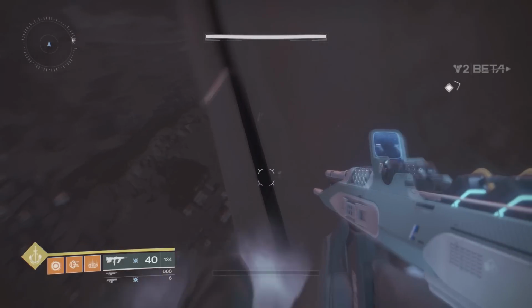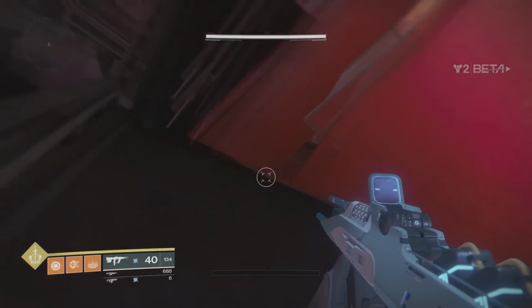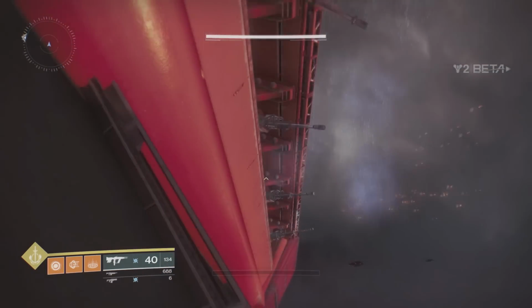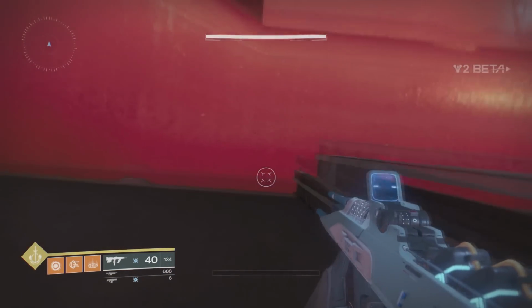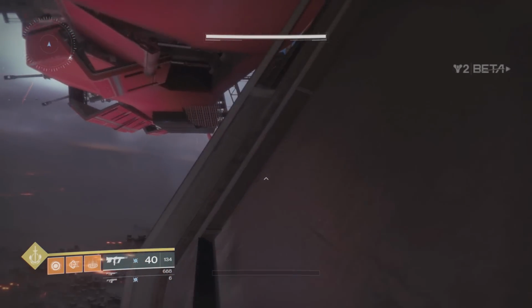And bam, I'm on. Oh no, am I on? Yes, I'm on. Now we want to run all the way up against this, and we're going to be jumping up there. If you land over here, like if you jump off the map too soon, as you can see, there is no area to jump up at. So keep that in mind in case some of you guys get confused when you jump down.